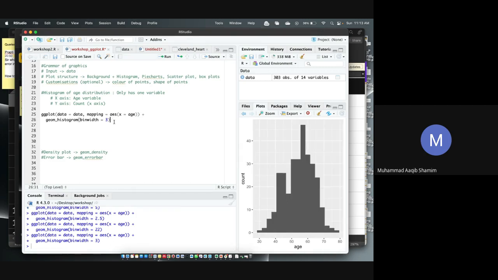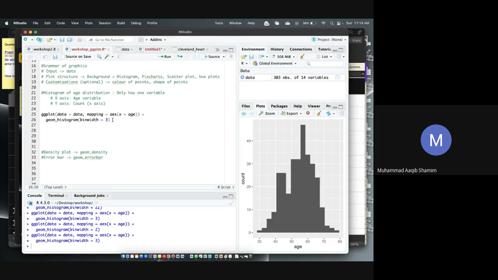For example, now I'm proceeding with 3 because when I used 2, I found 2 empty spaces. These empty spaces are good in the sense that they show us an extreme value, but it doesn't look visually pleasing. So I can go for 3 where I do not have any gaps. It depends on personal preference. So this is one way we can do this.